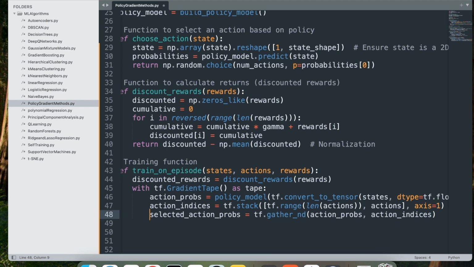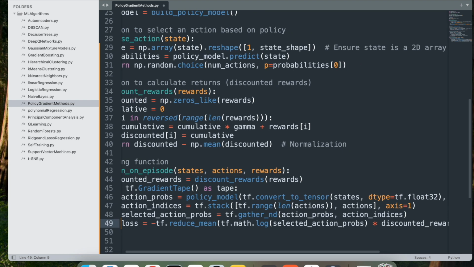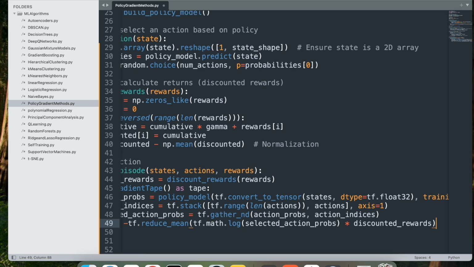This will extract the action probabilities for the chosen actions, by passing the action_probs and action_indices. And finally, loss equal to minus tf.reduce_mean(tf.math.log(selected_action_probs) times discounted_rewards). This calculates the policy gradient loss using the negative log probability of the selected action weighted by discounted rewards.